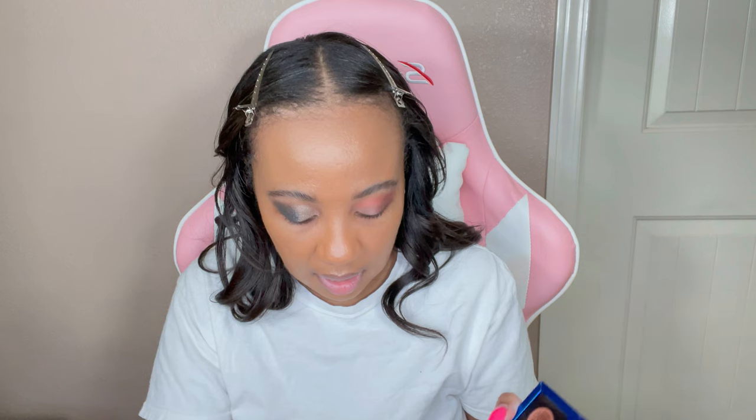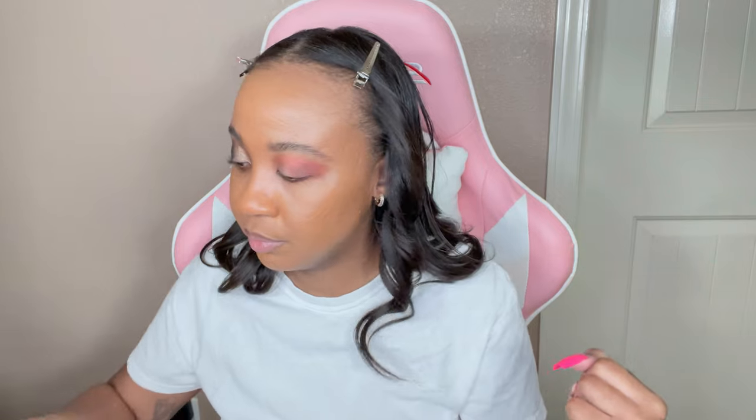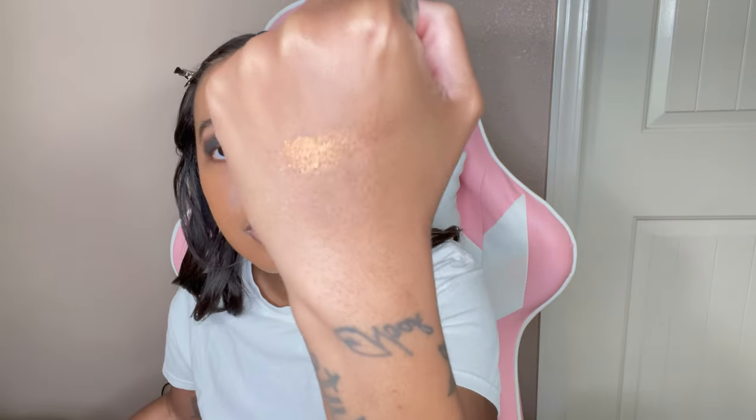Oh, it's literally so creamy. Ugh, I love it. Let me swatch it for you guys. Look at that. Hold on, let me turn my light up. Look at that. So you can really see it blinging.